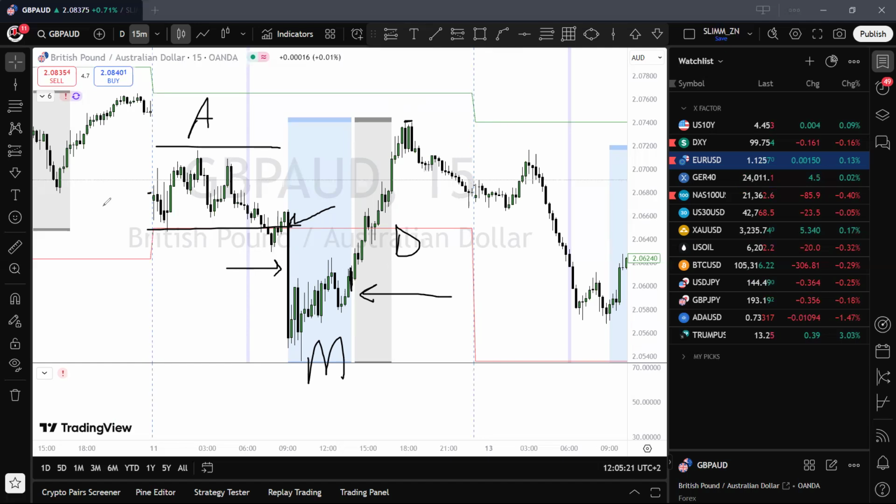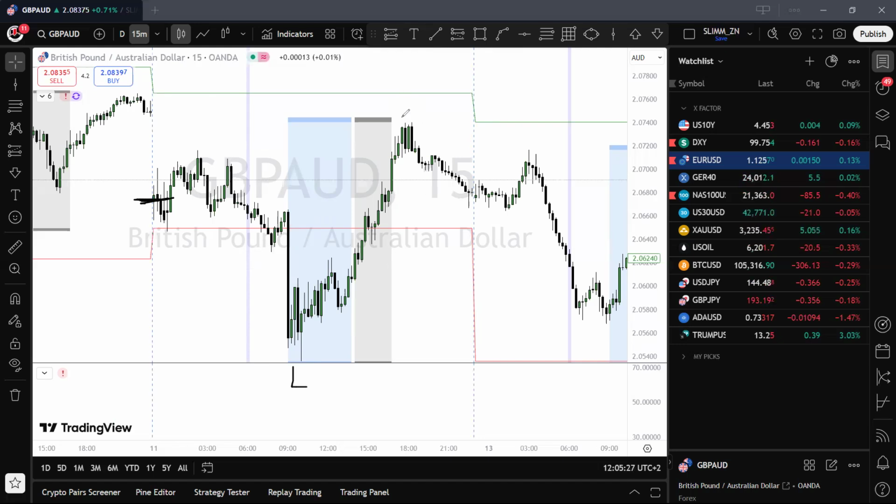So the open price of the day was right here. The low price was right here. The highest price was right here. And the closing price was right here. So if you notice, this daily candle will be looking something like this. It's almost like a doji type of candle. And this open price and the closing price are almost on the same area, which means your daily candle is most likely going to be a doji.